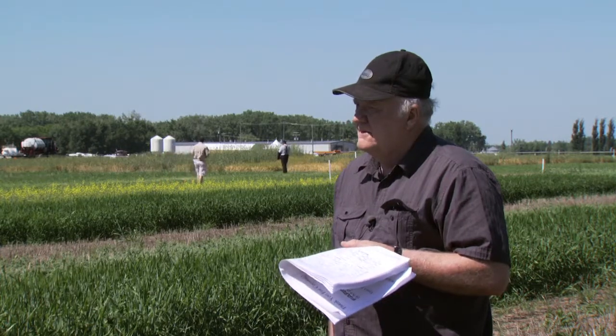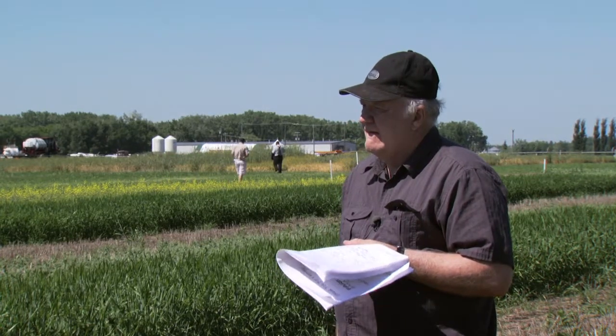Okay, we got winter wheat side by side with canola stubble and barley stubble. Canola stubble now, I don't want to change the subject, but as far as rust, stripe rust, leaf rust, the canola stubble had way worse rust than the barley stubble in the winter wheat, side by side, with the same cropping history. I don't know if that's just a coincidence, but that's what we found. In fact, we've seen this two years in a row, where there was less disease in barley stubble than in wheat stubble.